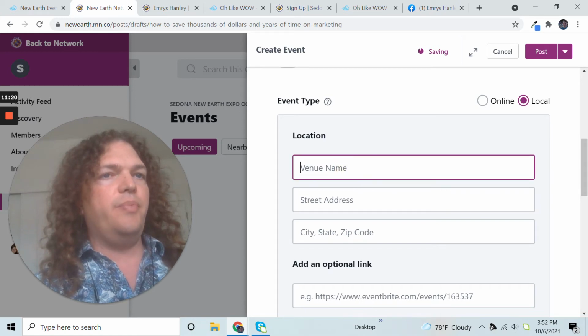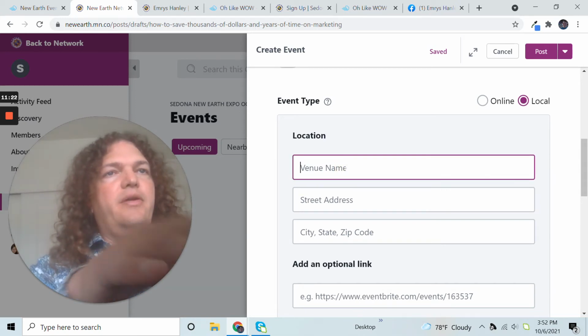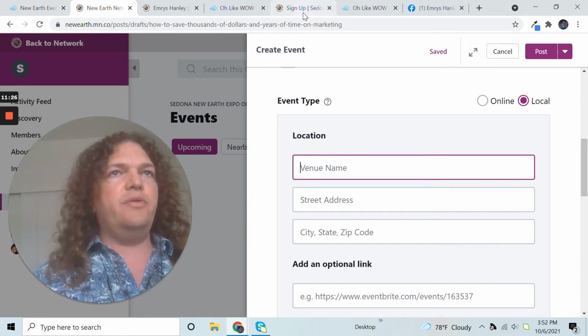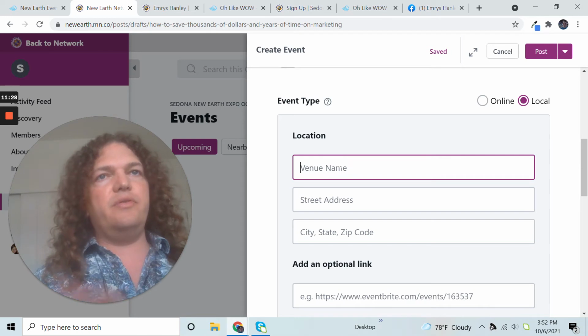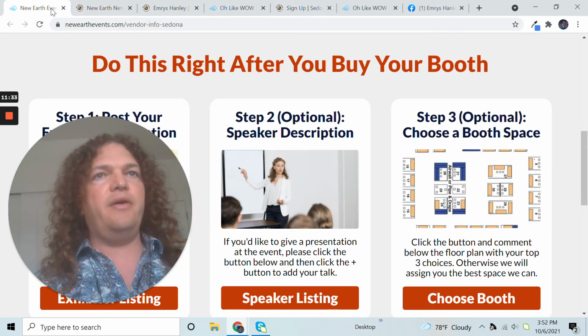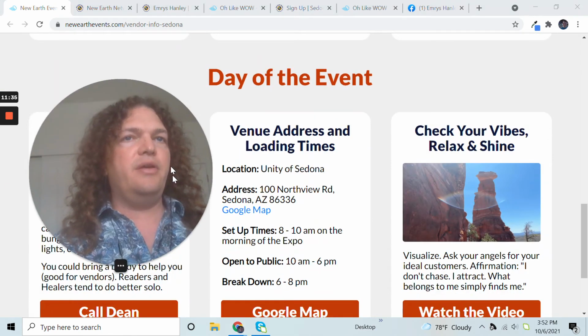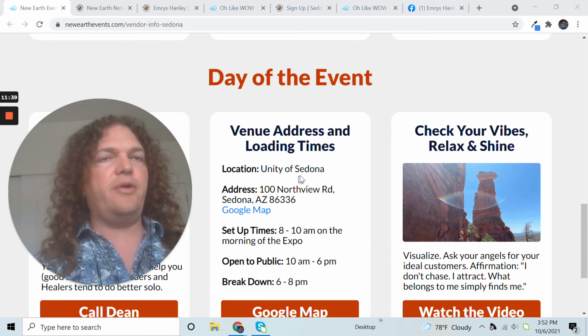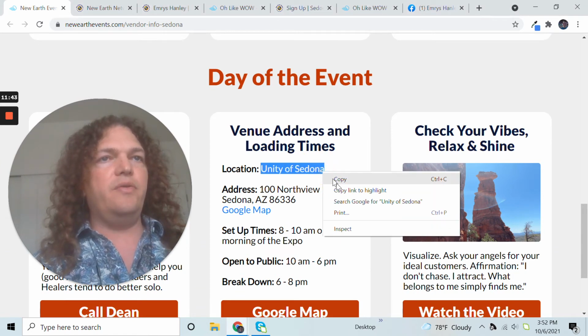And you can put in the venue name here, and my dad can do some of this if you don't know what to do. But you should probably already know what venue it is. If you look back on this page, it's right here. So if it's Sacramento, it would be Sacramento here. But in this case, it's Unity of Sedona.